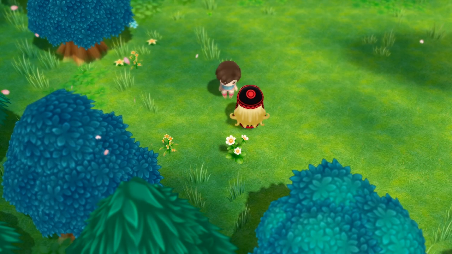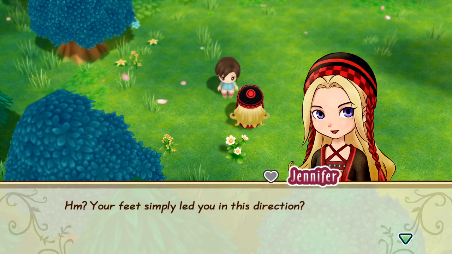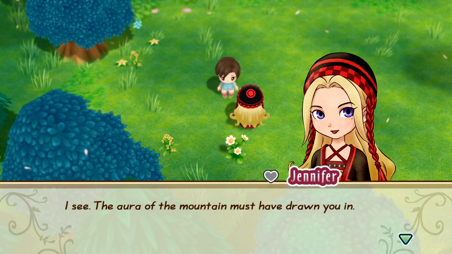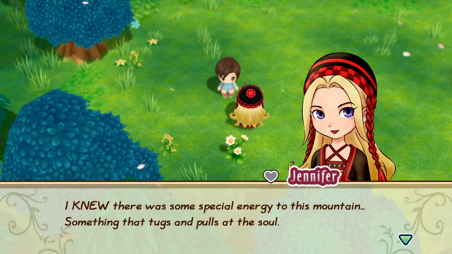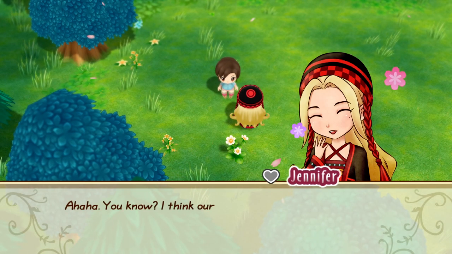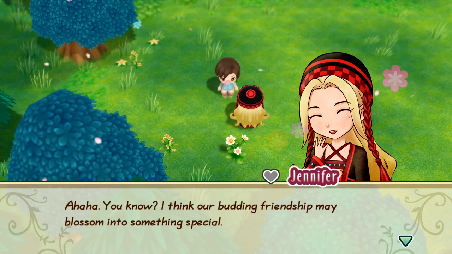No, I was just going to see what the two most boring people in town were up to. They found each other. She's good. That mountain is full of magnetic ore. That's all it is. No, there's just this big sucking void. It's Jennifer. It's just Jennifer.